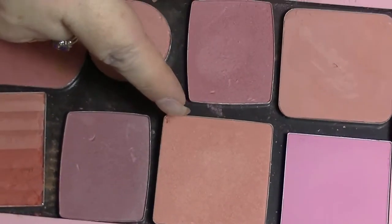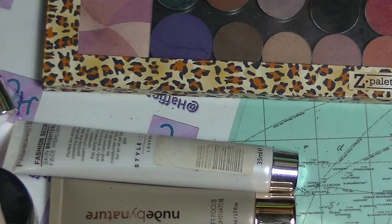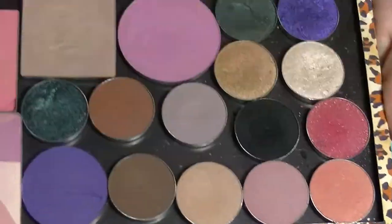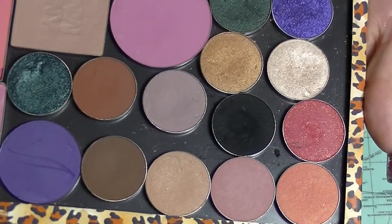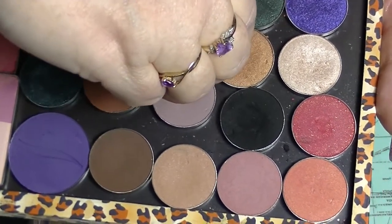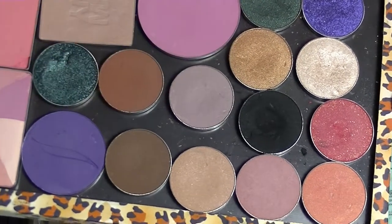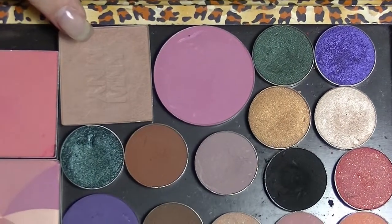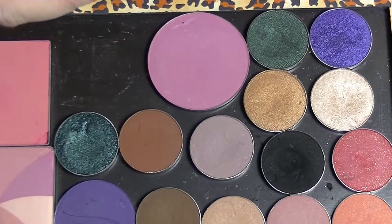This one is massive. I don't know what it is, but it's massive. And then my other Z palette is some single eyeshadows. All of these ones here are Makeup Geek, which I got from Tamara. This blush, I believe, is the Makeup Geek one in Rendezvous. This one is a Maybelline New York one, I believe, in Brick Rose.